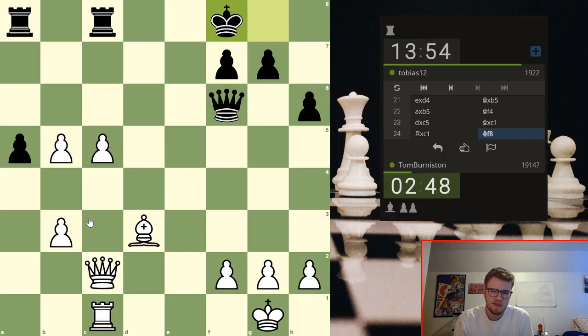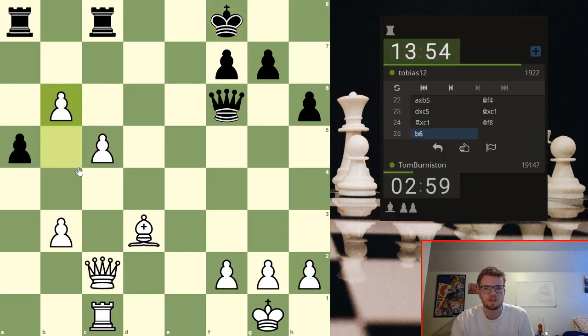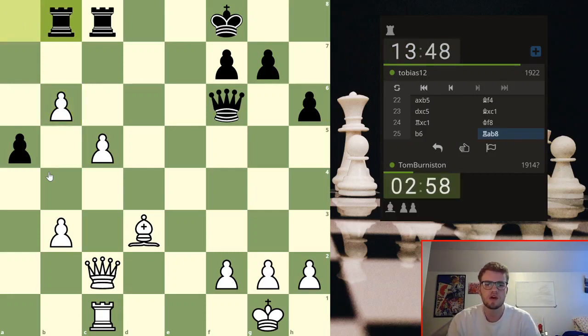b6. He can attack it twice, but yeah, we just gotta go b6. b6, he's gotta go maybe, I'm thinking rook a, b8. Yeah, rook a, b8. Maybe I swing my bishop over after that. b6 seems good. Okay, yeah, I think I have to attack with the bishop now.